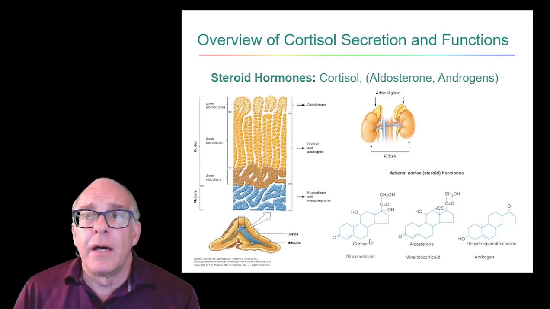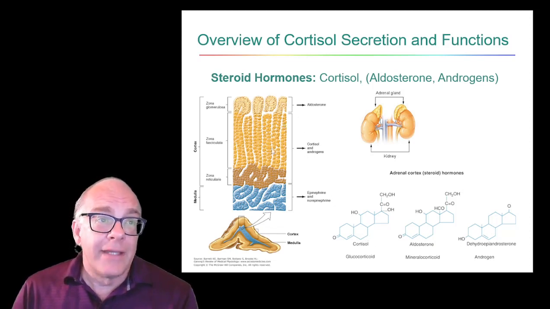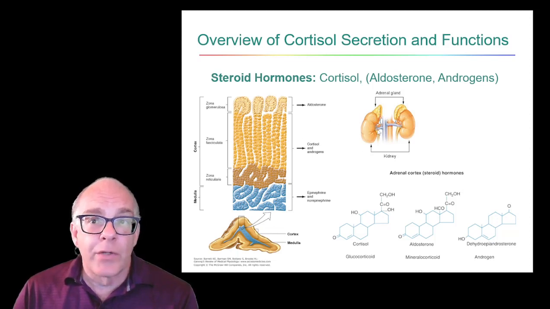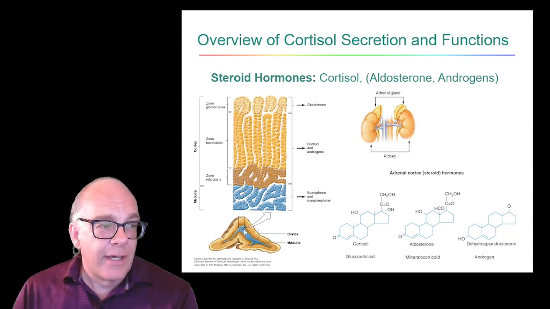Now cortisol is a hormone that is secreted by the adrenal cortex. The adrenal gland, adrenal basically meaning on top of the kidneys, and the kidneys are located retroperitoneally within the abdominal cavity, basically on the back wall, on either side of the aorta and the vena cava. The adrenal gland sits up here almost as a little cap. If we take a look at a section of the adrenal gland, we see a cortex around the outside and a deeper medulla region right in there.